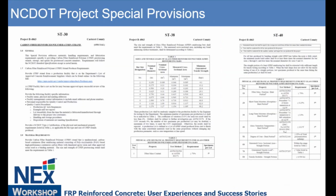I don't expect you to see this, but how did NCDOT go about the process of letting this project? I took a snapshot of just a few pages of the special provisions for the FRP materials. It talks about qualification of the materials, geometric properties, and then long tables with a laundry list of various ASTMs that are required to qualify the FRP materials being used in the project.